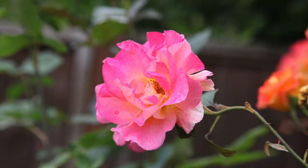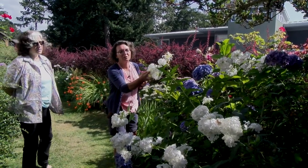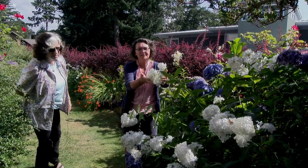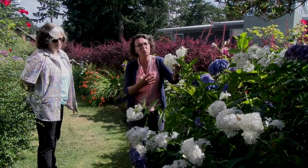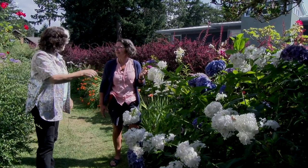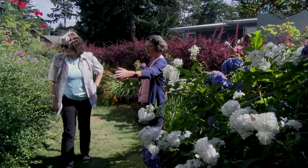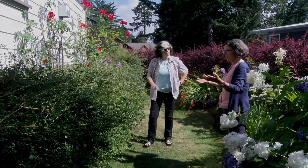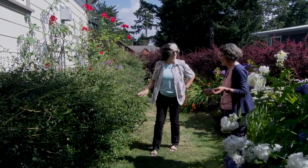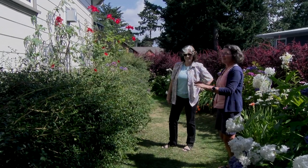This rose we were talking about — Jacob's Robe — is just stunning because it goes through so many different colors. These unfortunately get so heavy and with our rain last week they're not looking so great. But this is a phlox called David, and I love it because it's that really pure white color. I thought it was that really expensive hydrangea — like the Annabelle? No, that's beautiful. And then this bush behind us is called Osmanthus — it has beautiful white flowers in the springtime. It kind of limped along for the longest time and then I trimmed it, which was a mistake because now it's a monster.